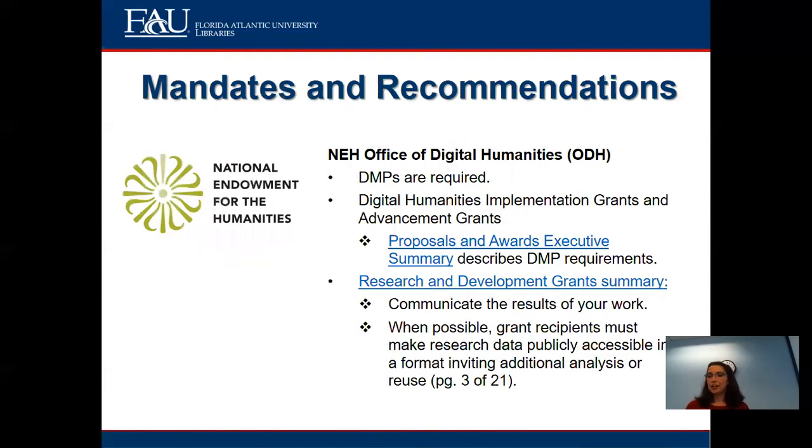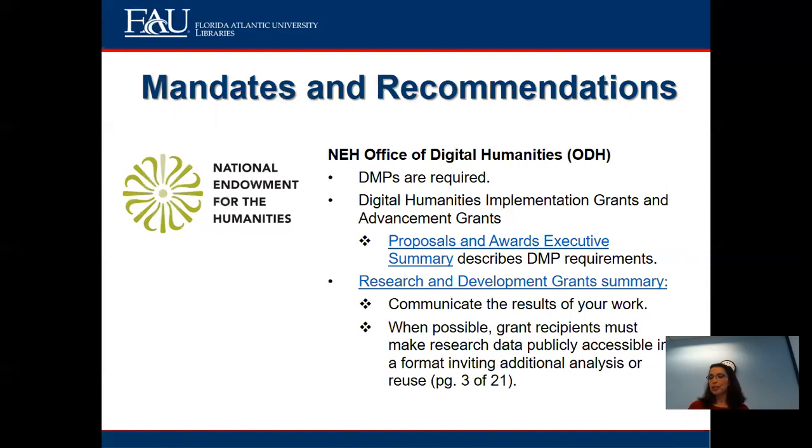The NEH, National Endowment for the Humanities, requires data management plans for certain branches and certain grants. One example is the Digital Humanities Implementation Grants and Advancement Grants, which have a requirement there.